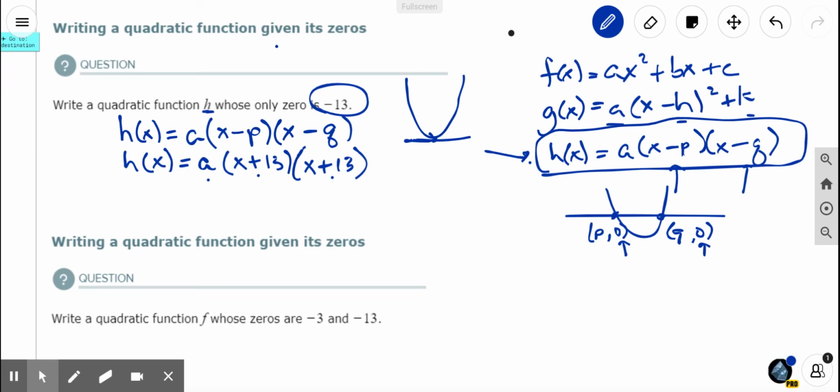Okay, so anyway, if you're trying to go to an equation, the most important part is that you pick this, because if these three things multiply together to get zero, these are the zeros. Now, what is a? A can be literally any number you want. You could pick 1, 2, 3. I will typically pick 1 because it's the easiest one.